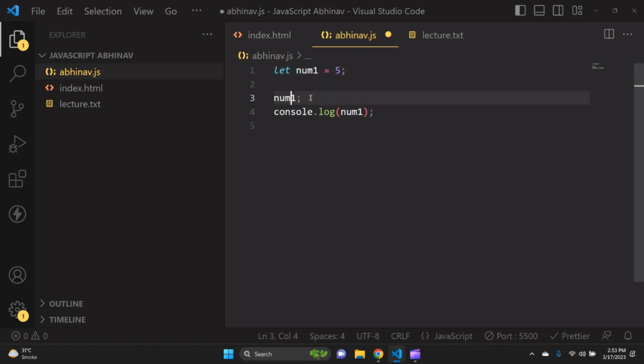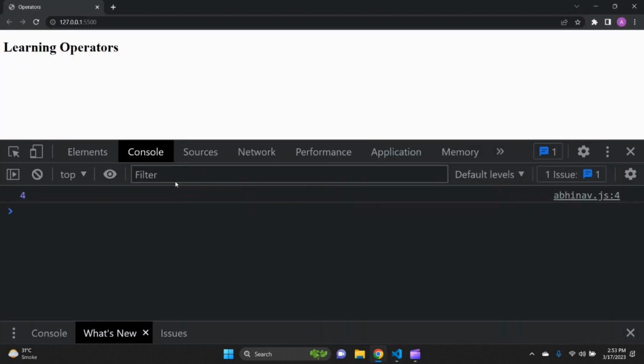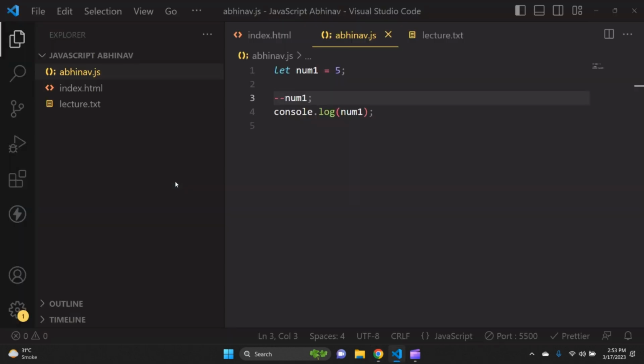Now if we write this plus plus before the variable or minus minus before the variable, this is known as prefix increment or prefix decrement. It is coming before the variable, pre. So what will it do? It will do the same thing, 6, and here if we do minus minus, it will give us 4.